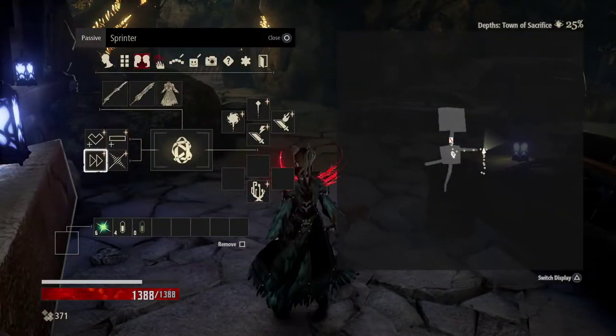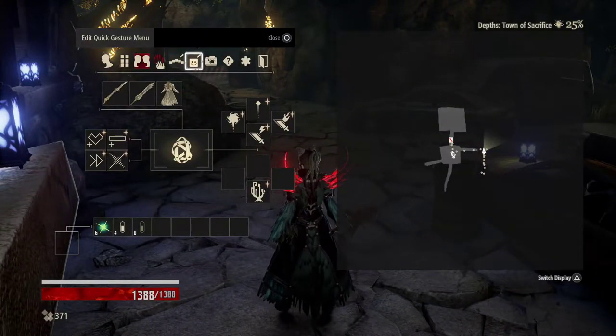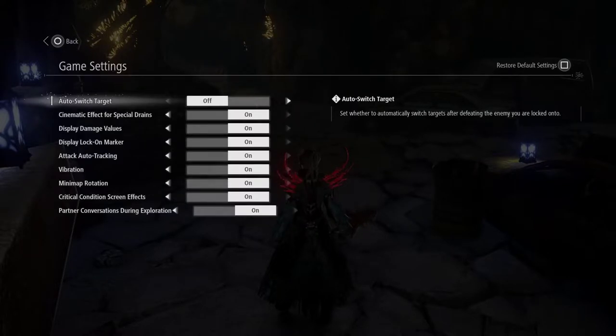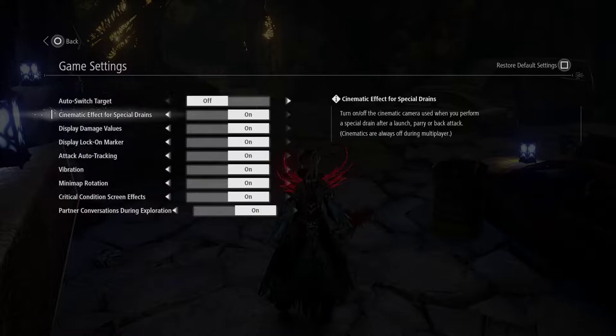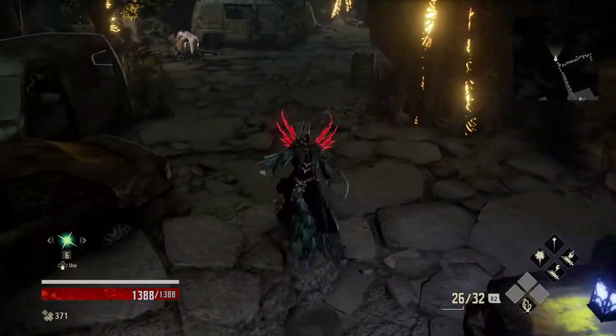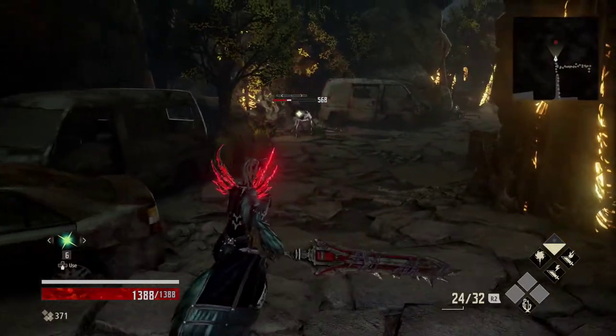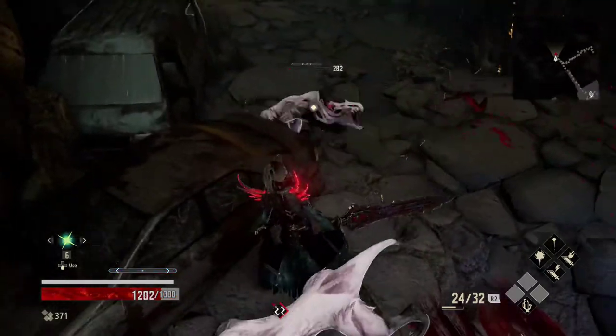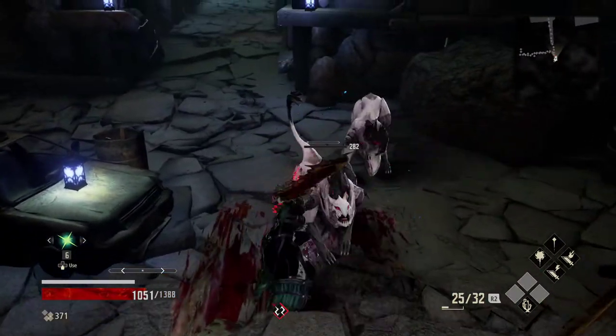There is actually an option as well that we could use. Game settings. Cinematic effect for special drains. Turn on and off the cinematic camera used when you perform a special drain after a launch, parry, or a backstab. So we could take that off, just so we don't keep having that menu coming up. I'll be wary of these dogs. It's probably going to be some. Yep. Multiple dogs.